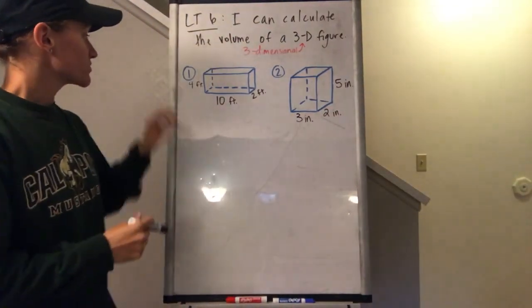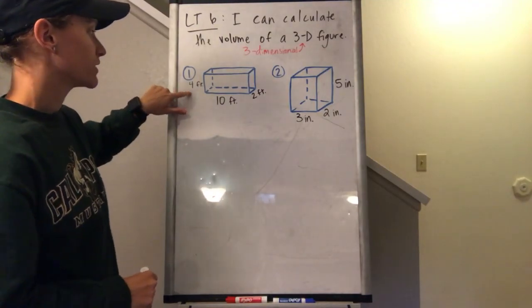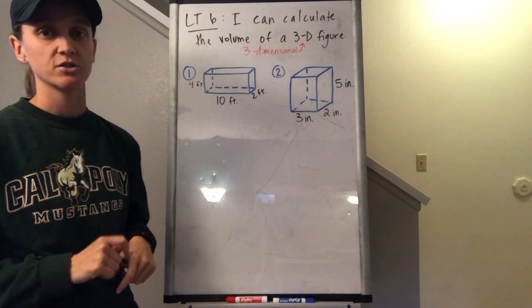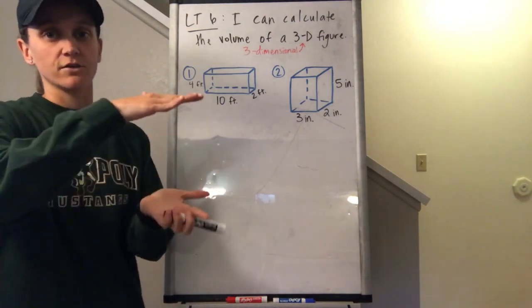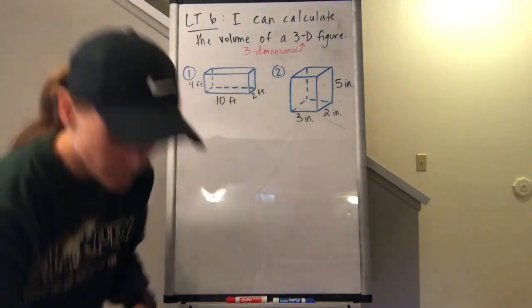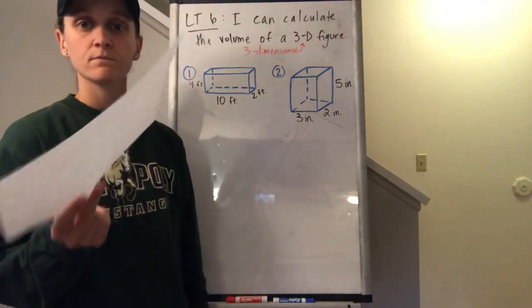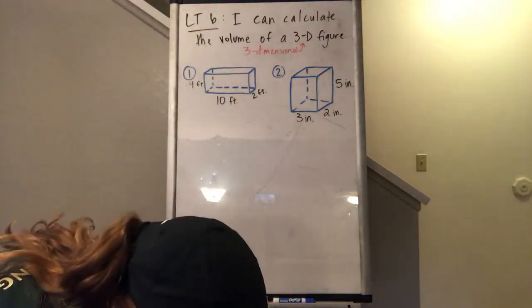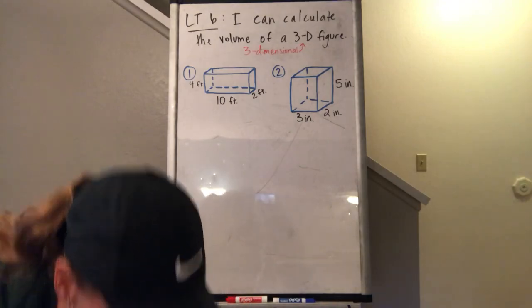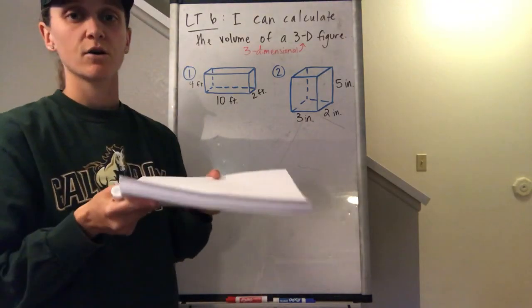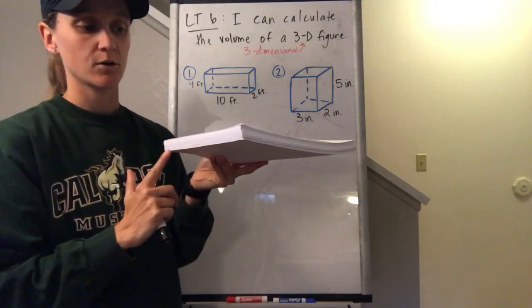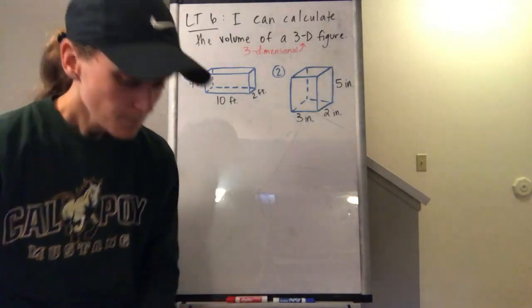So for this first one, we're trying to find the volume of this rectangular prism. And a rectangular prism just means a 3D shape that's kind of like a bunch of rectangles stacked on top of each other. So if I think about one piece of paper, this is a rectangle, one piece. But then if I take a whole bunch of them and stack them up, this turns into a rectangular prism because now it's a 3D shape that has a length, a width, and a height.